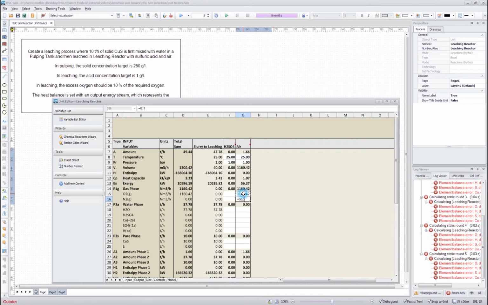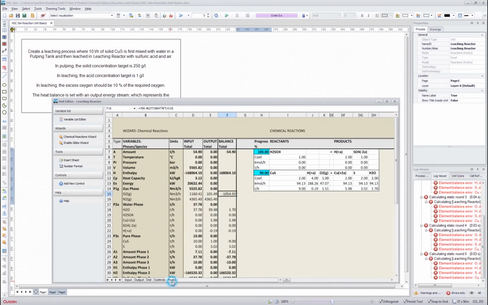So we just make some simple percentage calculations. Let's say that oxygen is 21 volume percentage, so we divide it by 21 multiplied by 0.79, and then we get the nitrogen amount. And now this value will always follow this value, which is always defined by this equation over here.